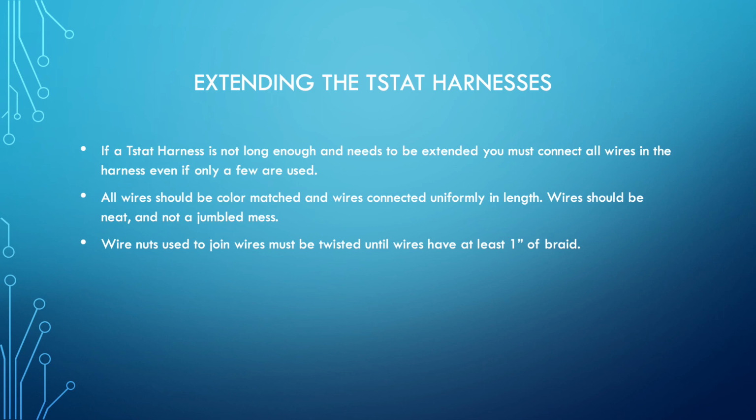We need to use the other harness, and you're just creating a bigger problem that some technician's going to be fighting down the road. When you use the wire nuts, each of the connections needs to have at least an inch of braid and twist. Not a loose braid where it just went around a couple of times. It should be a tight braid of at least an inch beyond the wire nut itself. Keeping things neat.